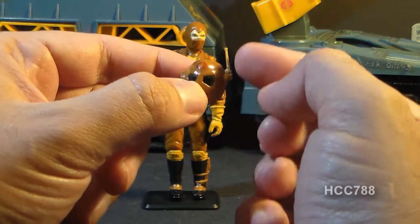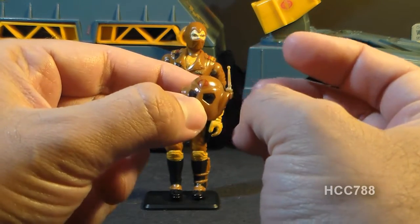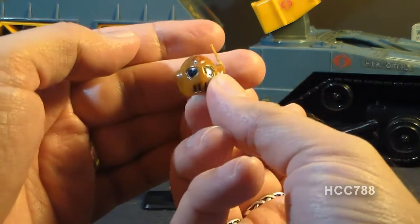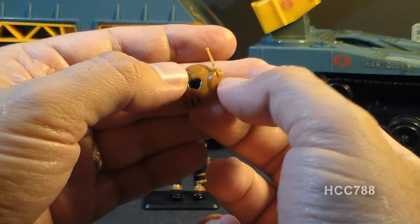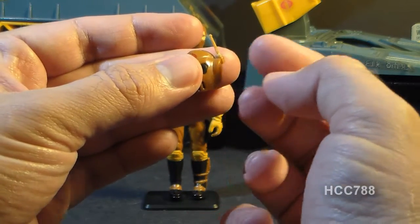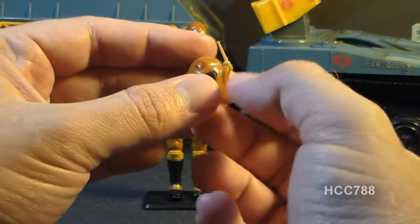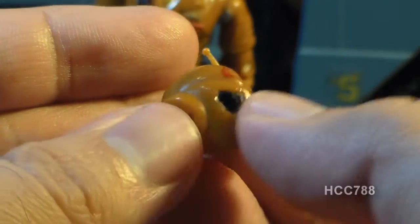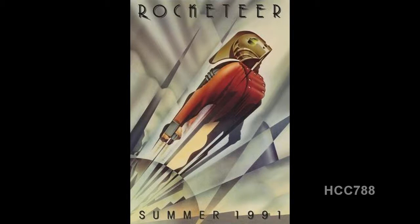Unfortunately, this antenna should be straight up and down — mine is bent a bit, and I'm almost afraid to touch it. It's hanging on by a thread, and if I mess around with it too much it's just going to snap right off. I really wish they did not make these antennae removable — there were some other figures with antennae or microphones attached to their helmets that were removable. Just a really bad choice, just asking for those parts to get lost. The helmet itself though is fine — I like the design; it almost reminds me of the Rocketeer, with sort of an art deco design to it.